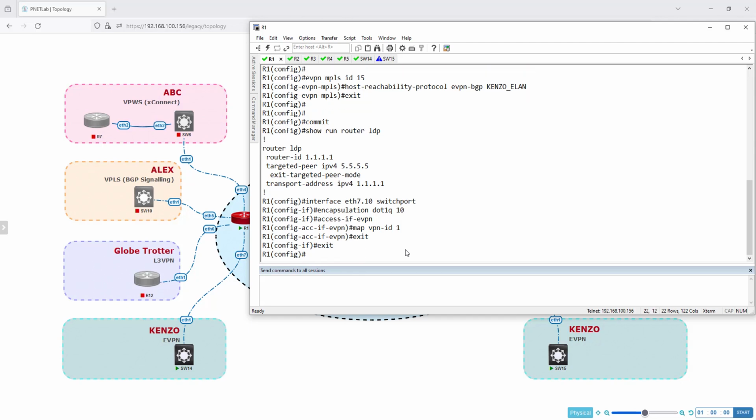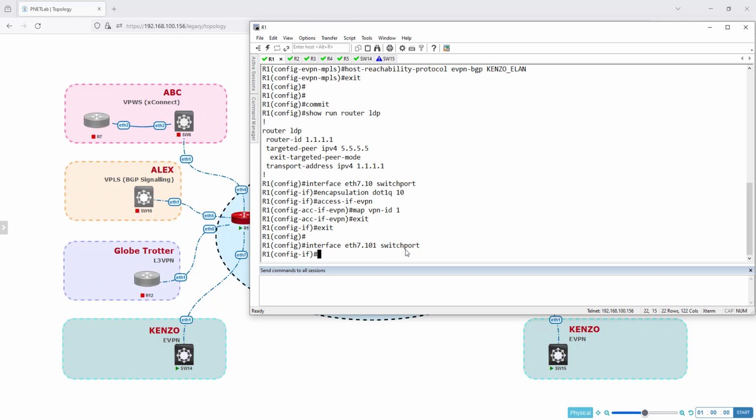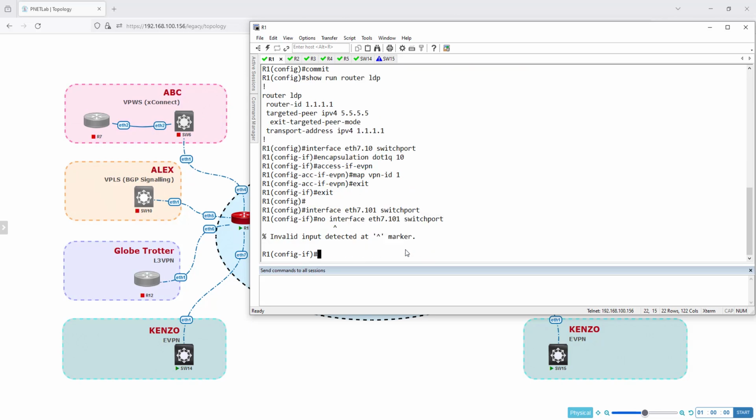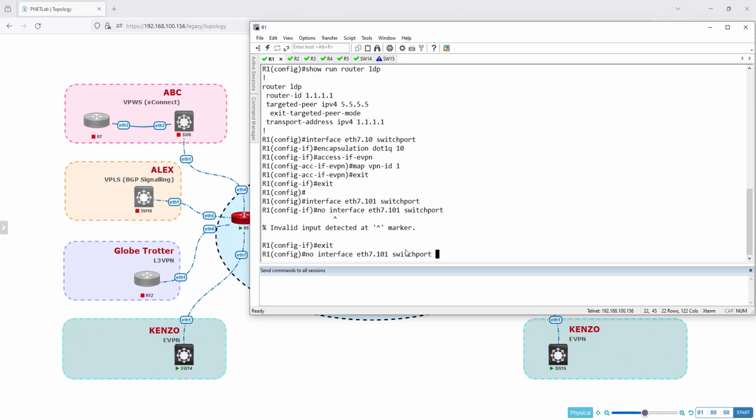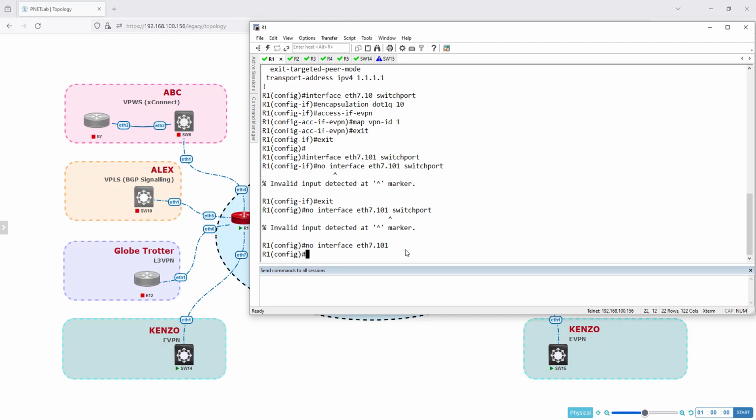This time, I'm going to create another one. That is going to be this one, 7.11. Okay, no, this one. Exit, and I should not have created this one without switchport. Okay, let's create this one one more time, because I added an extra 0 in here.